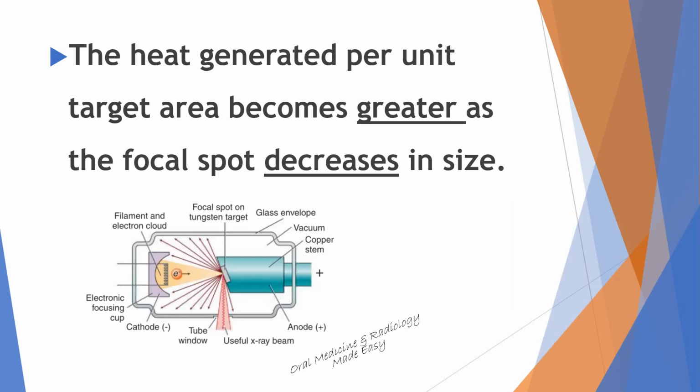We all know that electrons from the cathode strike anode at a very high velocity to produce X-ray beam. The kinetic energy of the electron is converted as X-ray beam. So in this process, 99% of the kinetic energy of the electron is lost as heat and only 1% forms the useful X-ray beam. But the 99% of kinetic energy which is converted as heat has to be evenly dissipated over the focal spot. Otherwise, it will result in melting of the focal spot.